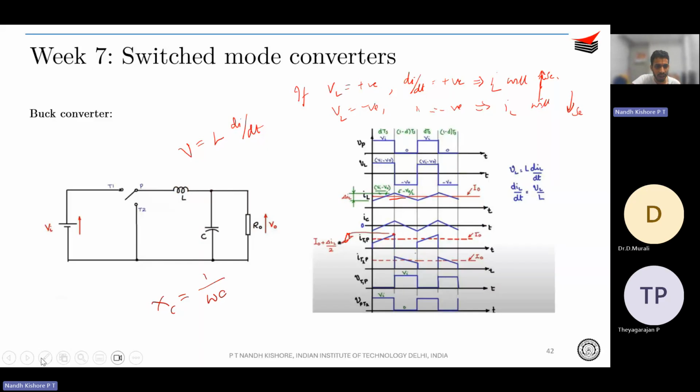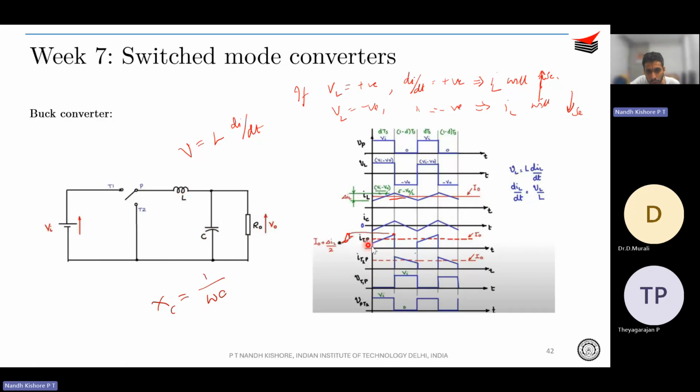So that is why you would have learned that the capacitor current is simply the delta IL current, not the I naught component. The I naught component will flow through the load. So two purposes are satisfied. That is, I naught is maintained as a constant DC. The capacitor will absorb the ripple and will also maintain the voltage.